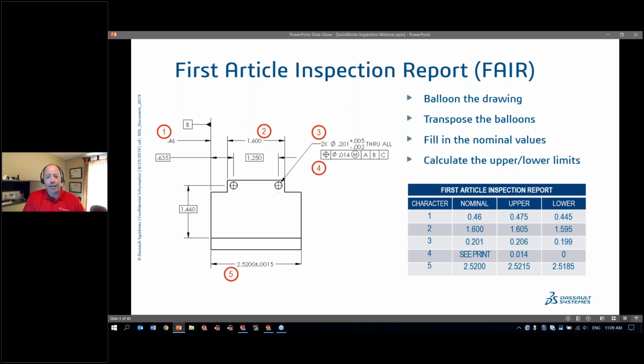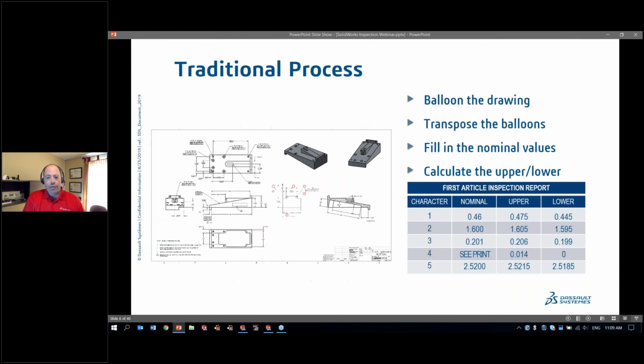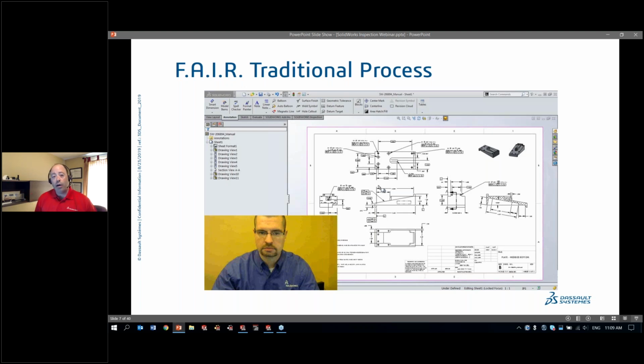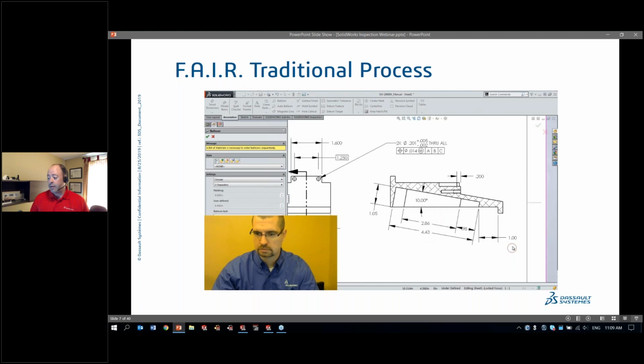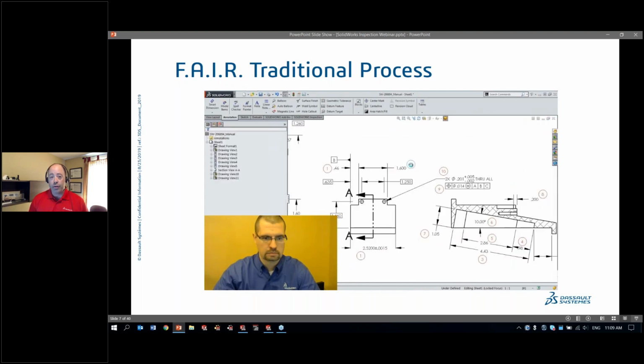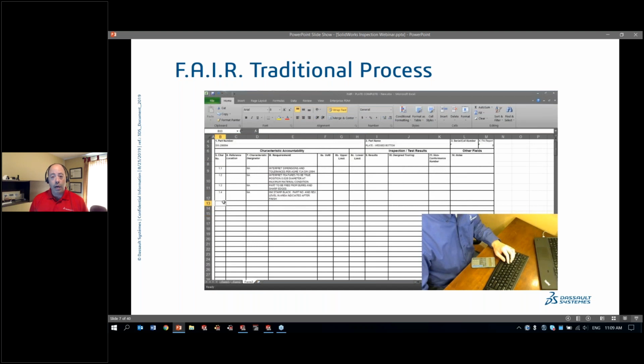I actually have a colleague of mine that did this. Now remember, this is one view. You still have to do the whole drawing, right? So there's more than just that involved. In fact, one of my colleagues, Steve, actually filmed himself doing this task manually, the traditional method. So here we have Steve. He's using SOLIDWORKS to add the balloons. I've seen customers actually do that with a red pen on the actual drawing sheet manually. But here we're using a digital system to capture everything. Again, a lot of people are doing this very manually on sheets of paper. But just to give you the idea of the task involved.